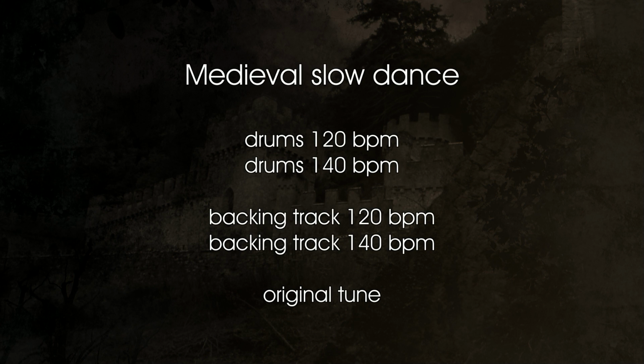This video contains the medieval drum beats at 120 beats per minute and 140 beats per minute, and the complete backing track at 120 beats per minute and 140 beats per minute. And finally, it's got the complete tune, just in case you need it for reference.